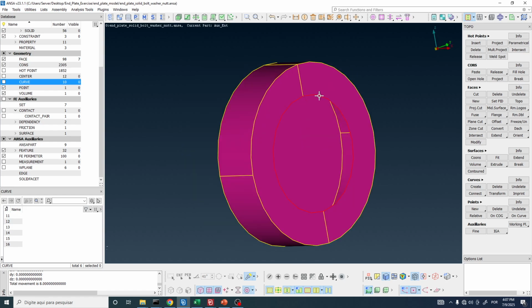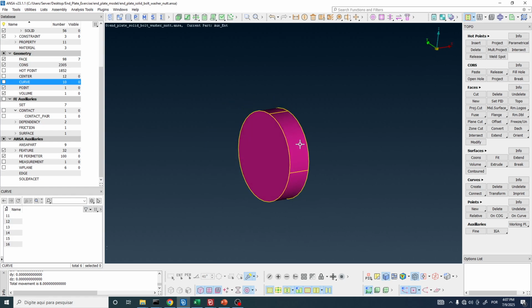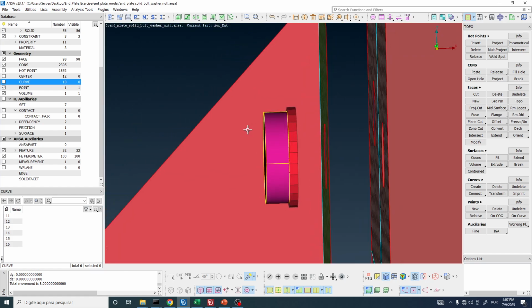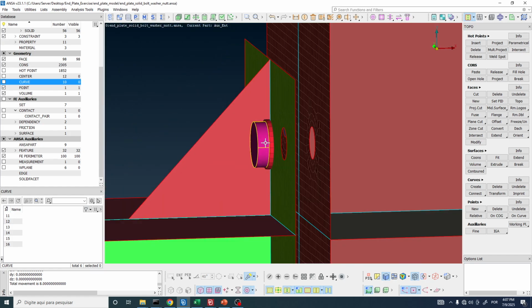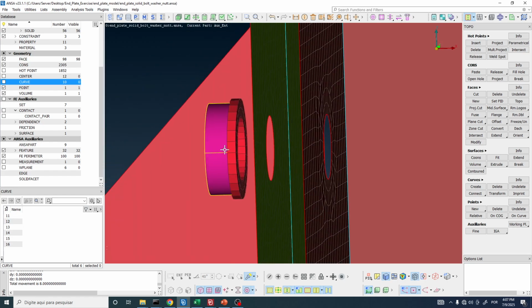All right, now we need to extrude this to create the bolt trunk. Let's see how much we need to extrude it. So click on show all. And well, I need to extrude this in a way that it's going to reach this other side and pass through the nut.